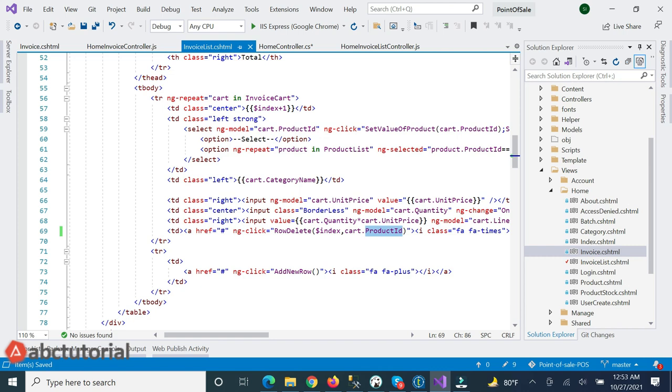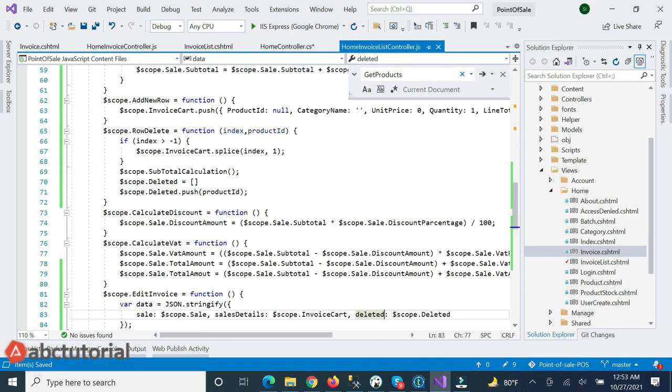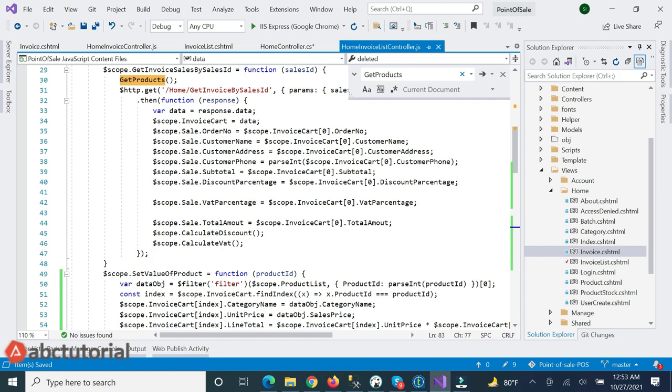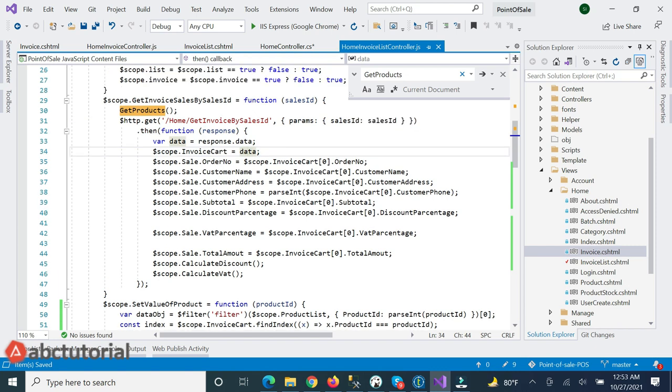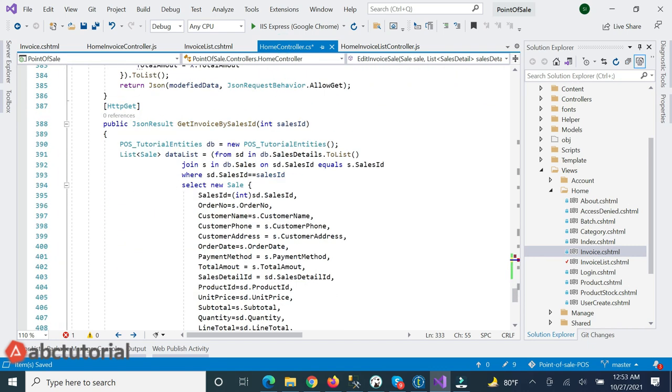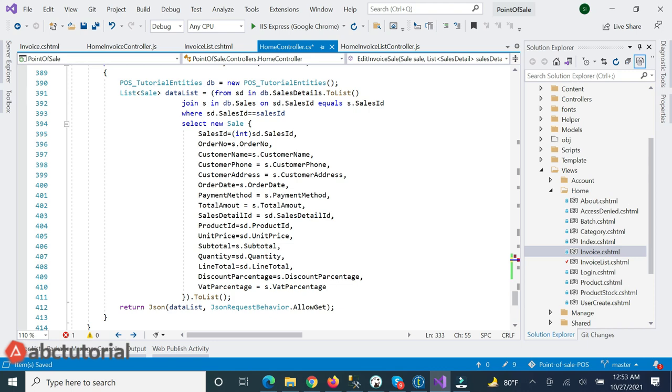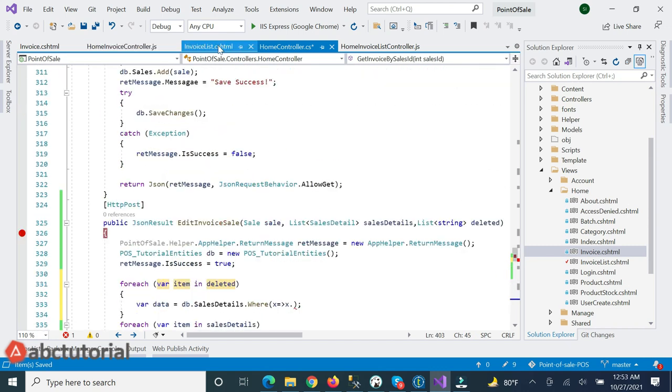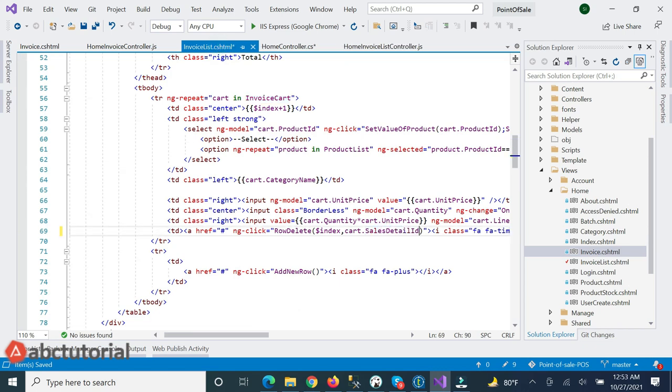So in the invoice card I have to check whether the sales detail is already set or not. See here, this sales detail is coming from data get invoice sales by sales ID. Yes, the sales detail ID exists here. So in that case we will pass sales detail.